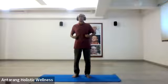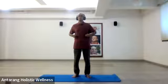Then at the place where the ribcage starts to turn, just below that, tap 1 to 20.